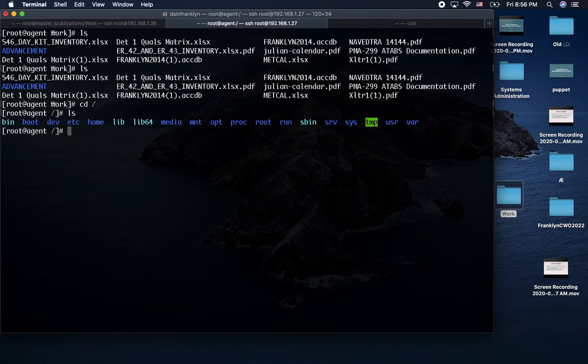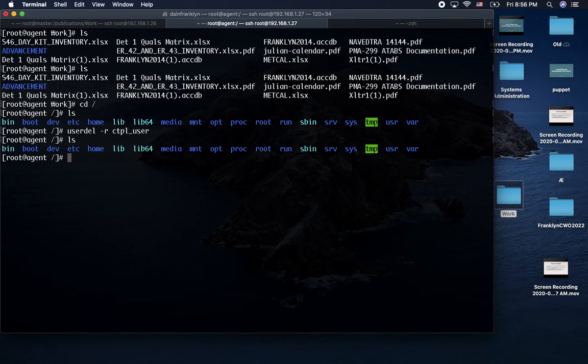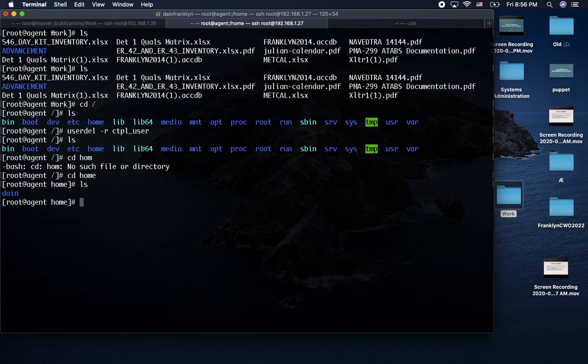I'm going to run userdel -r ctpl_user. So now if you look in the home directory, there's only one user, Dane, and that user, ctpl_user, is not there.